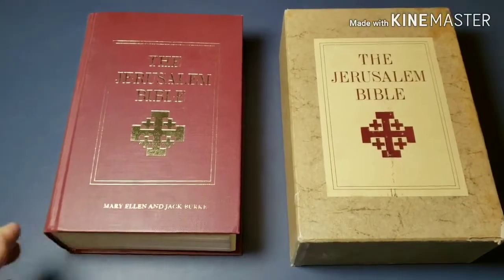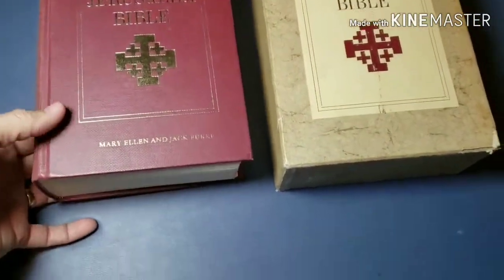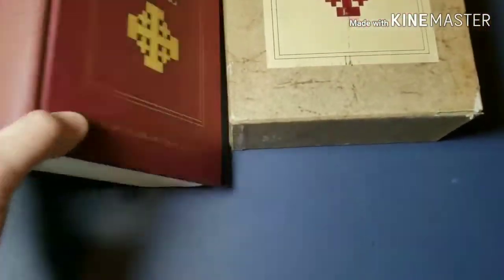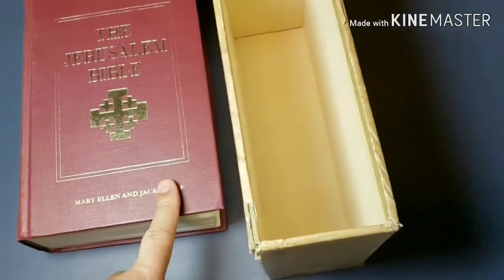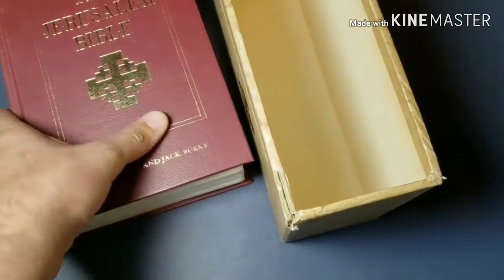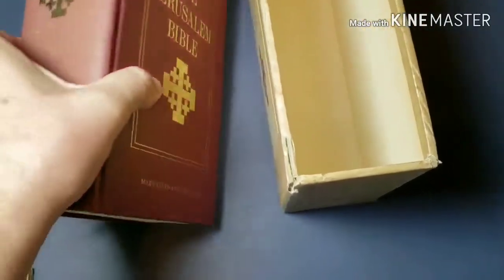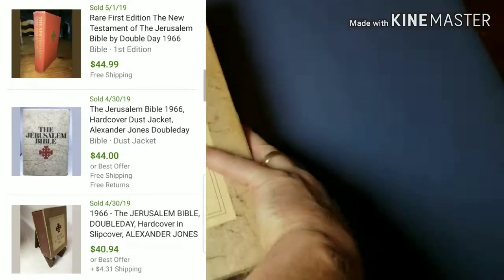Next up is this Jerusalem Bible. I never even would have looked at this if not for Lonnie over at Garage Flips. The outside edge is pretty rough, but the inside covers are actually nice and decent — it has this hard case cover with it. I bought that at a thrift shop on a half-off day, not Goodwill — like a Salvation Army or something — and I got it for two bucks. I currently have it listed; I think comps on it were above 40. I can't remember exactly what I have it listed for right now, but I'll post it up so you guys can see.